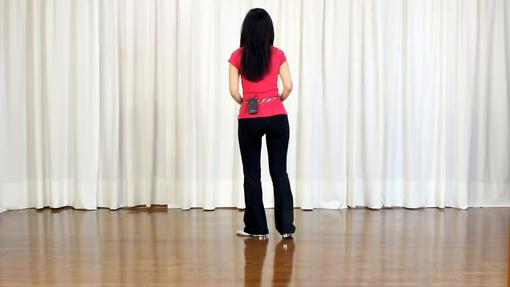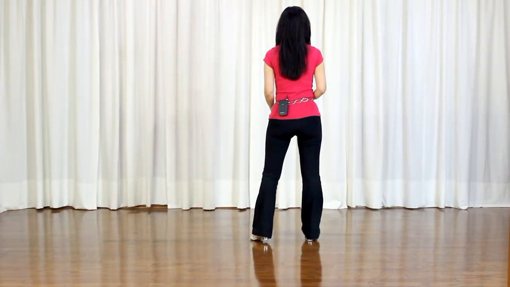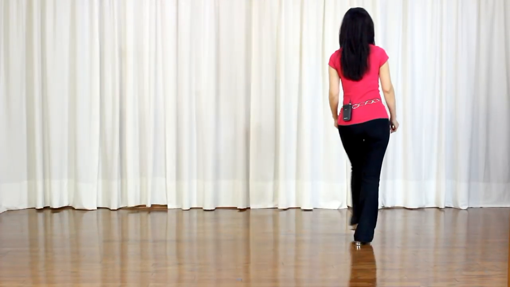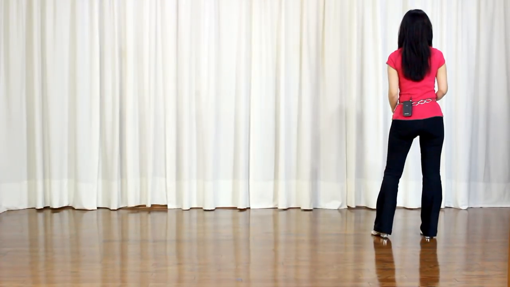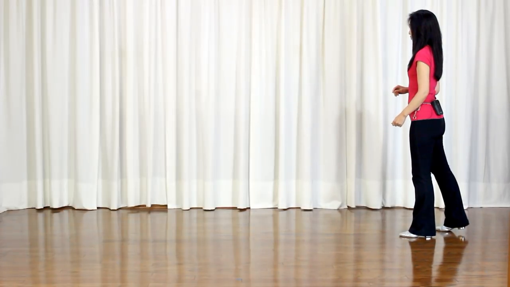This dance is called 1 Billion Rising, choreographed by Ghazali-Meaney. It's a 64 count, 2 wall intermediate level line dance. Section 1, starting with your right foot. Stomp to the side, hold, behind side cross. Stomp to the side, hold, sailor step, and turn to face 10:30.